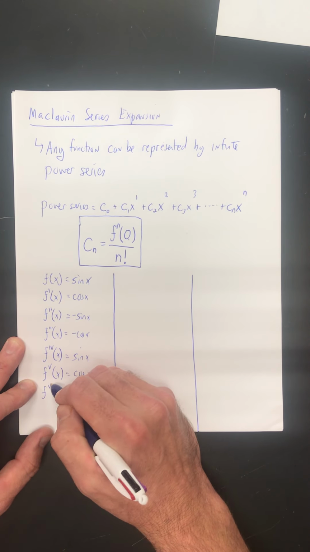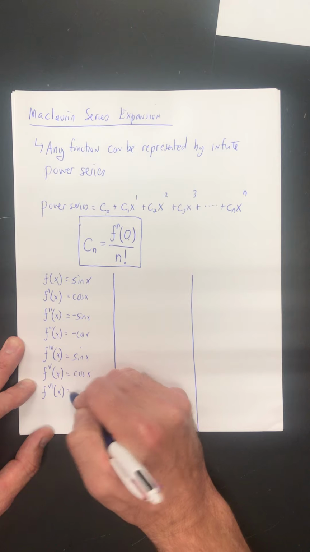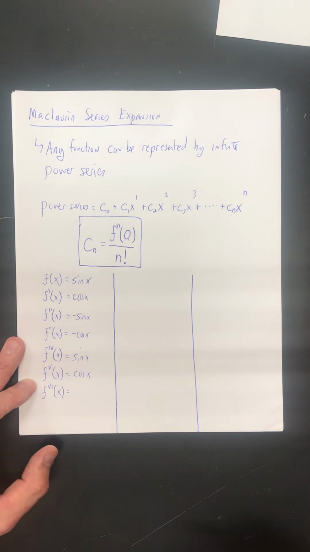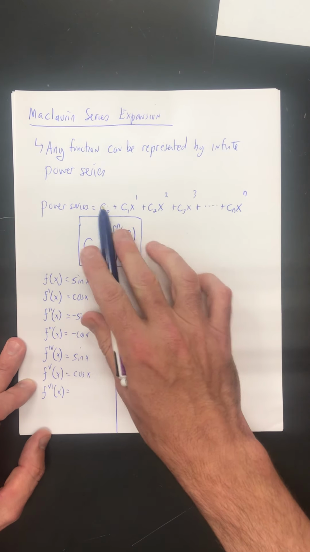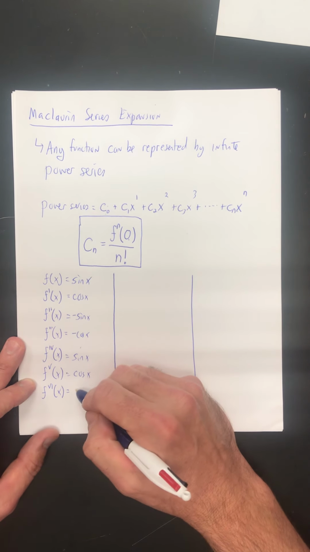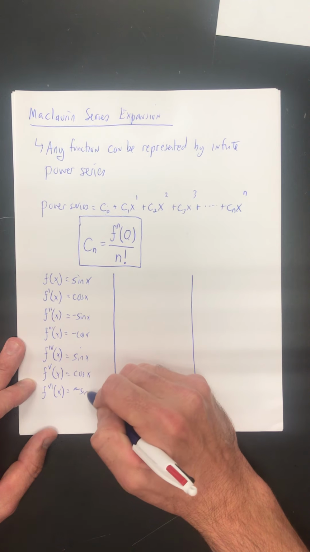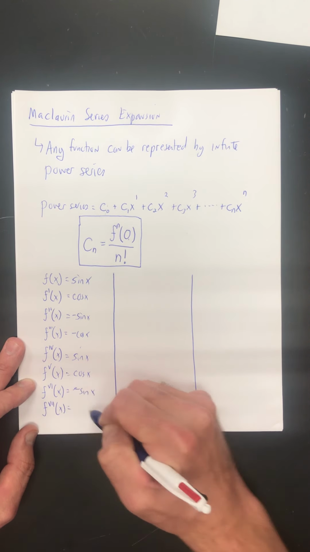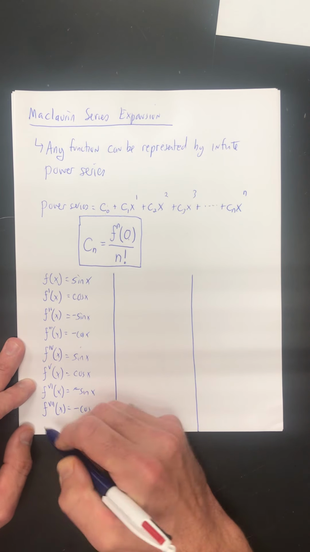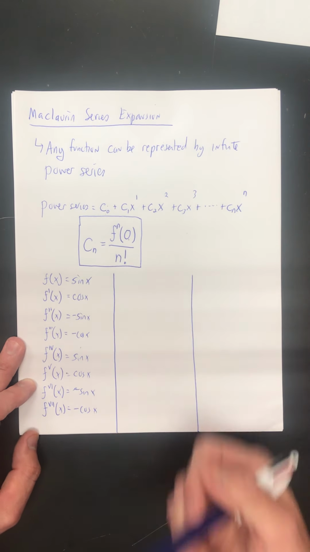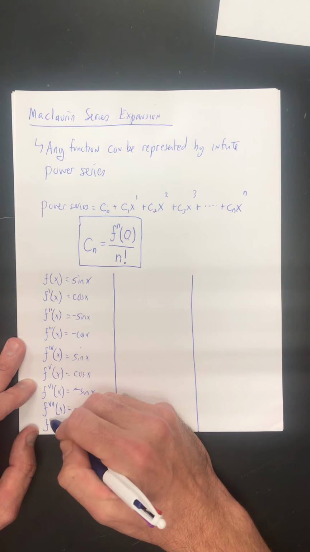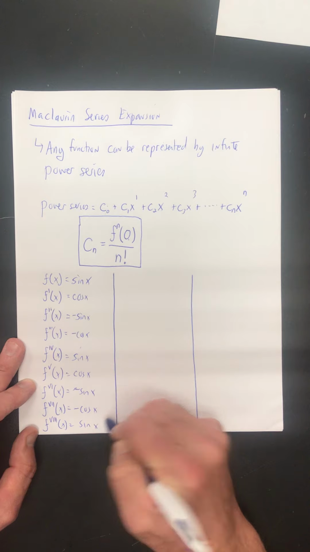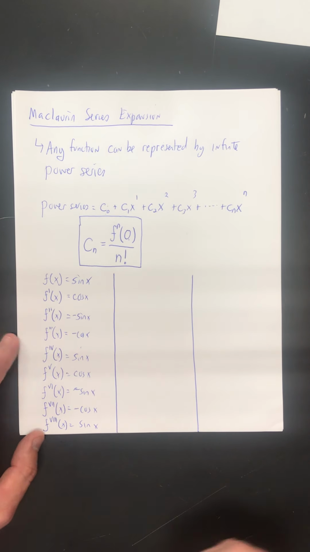So when we're doing the Maclaurin series expansion, we're going to want to at least have 7 of these terms. Because generally, the way this thing gets phrased is find the first 4 non-zero terms of the Maclaurin series expansion, because sometimes these coefficients come out to be 0. And so I'm actually going to go out to 7, so negative cosine of x, and we know then it goes back to the sine, so I'll just do it for completion's sake. So the 8th derivative is sine of x. So my first column is all of my derivatives.